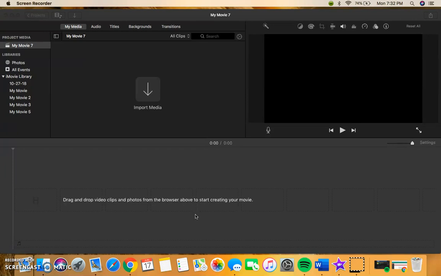iMovie provides basic features in movie editing. The editing tools are easy to use. It is easy to navigate from scene to scene. It saves your edited files in digital format. I think that iMovie provides you with exactly what you would need with no cost or loss of quality.